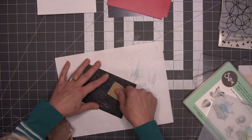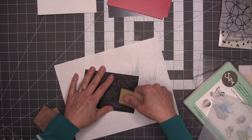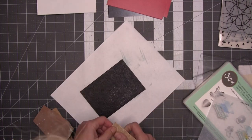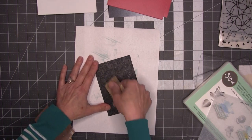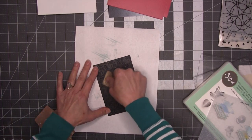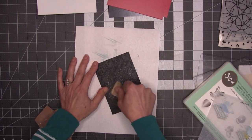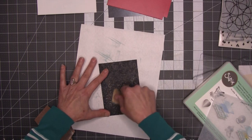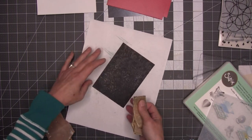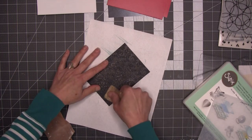And just go over various parts like so. And you can see some of the colors starting to show through. Now, I don't remember what's under here. I think it's the blueberry breakfast bars box. And I've not done it before with black. In fact, as of yesterday, I'd never even done it with green.